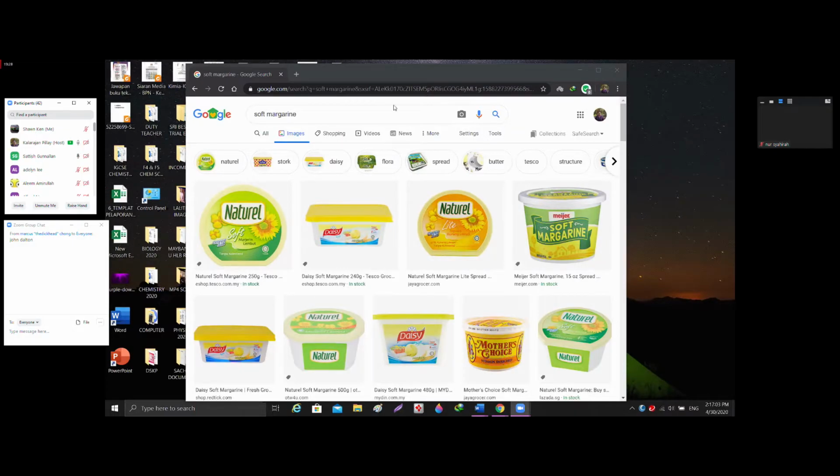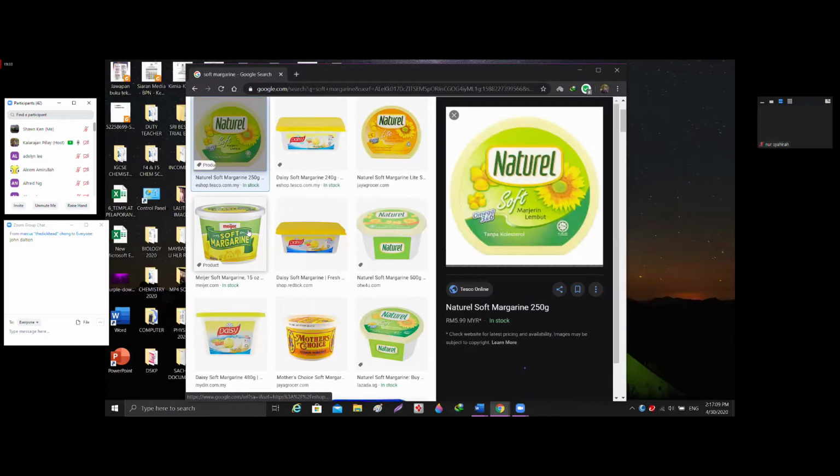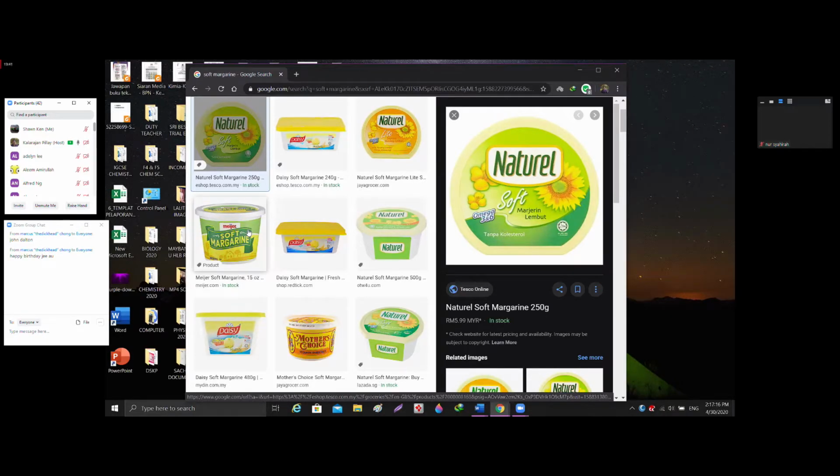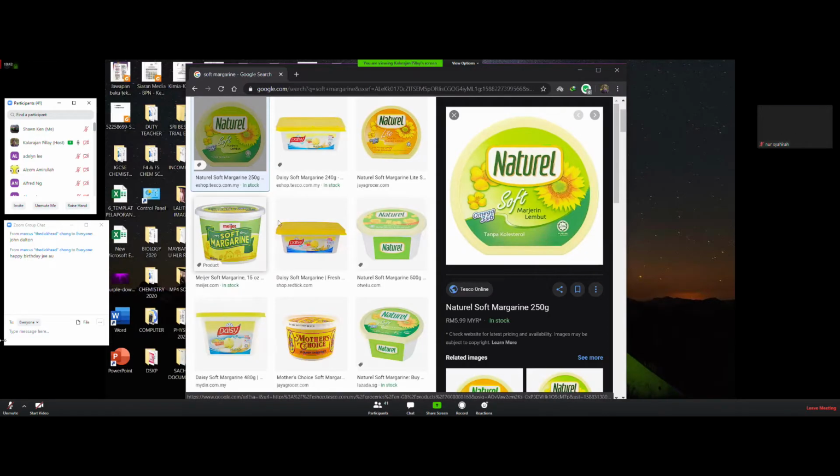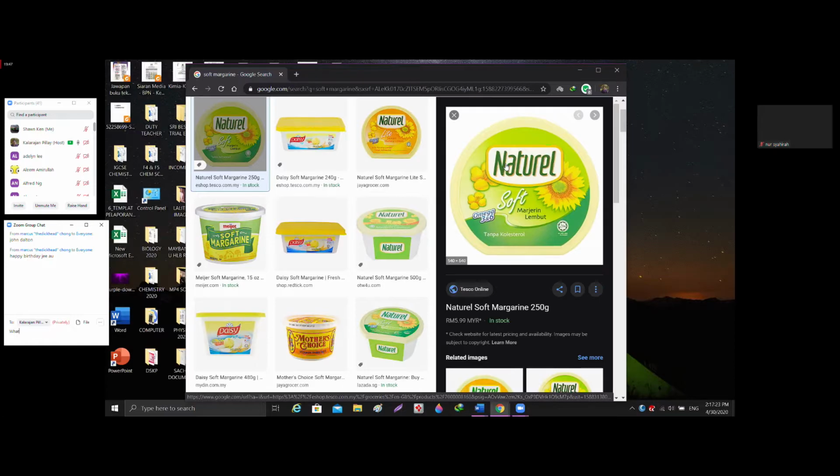Okay. You see this margarine. You see the word soft. Why do they call it soft? Any idea why they call it soft? Of course, you touch it, it's soft, you're correct. But if you take it and put it in the freezer, it won't harden very much. You take it out, you can still take the knife and just spread it on the bread. Whereas you take a normal Planta.